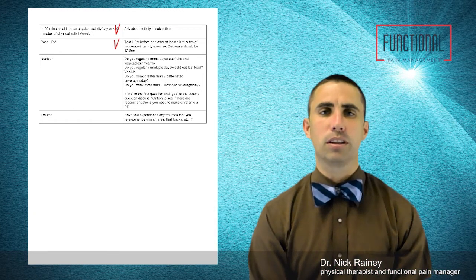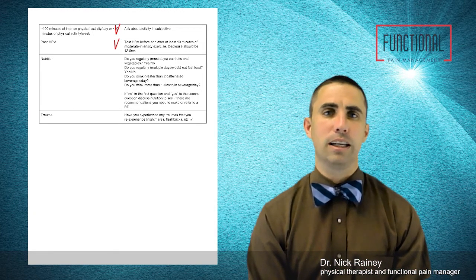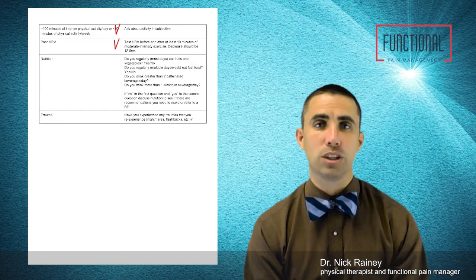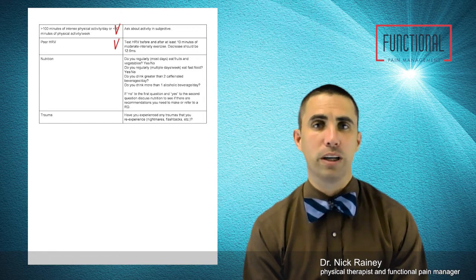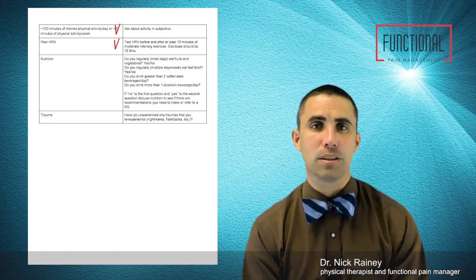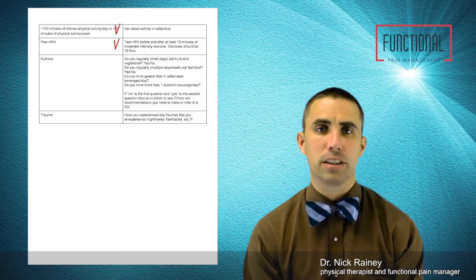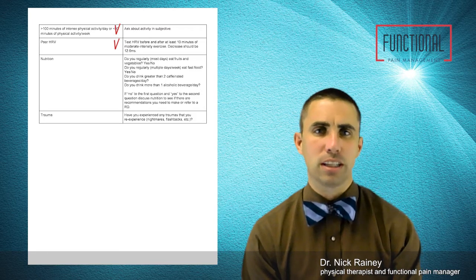Heart rate variability, commonly known as HRV, is a crucial and often overlooked impairment in people with pain. It is associated with stress and its effect on the sympathetic nervous system. A low HRV means that the parasympathetic nervous system is inhibited and the sympathetic nervous system is likely stimulated. HRV should be measured when resting, prior to physical activity. At least 10 minutes of moderate intensity physical activity should then be performed.